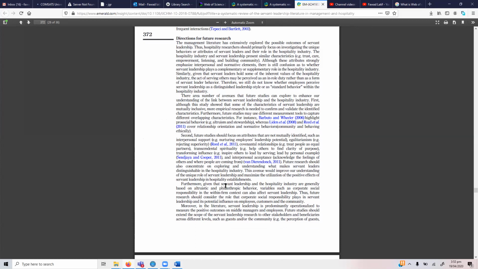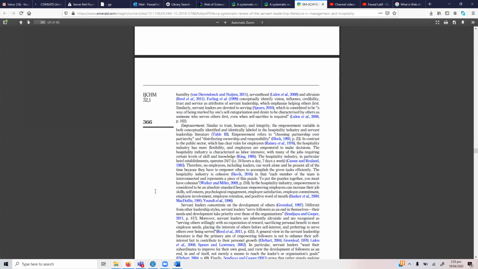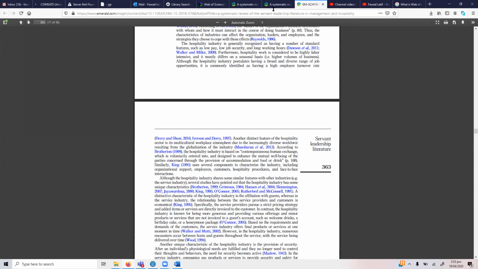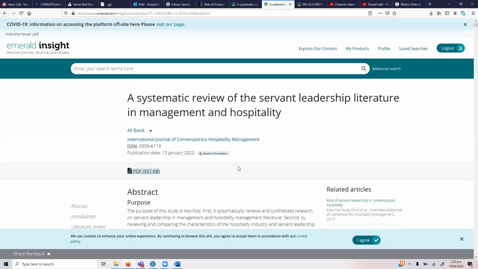There are certain behaviors that are studied, and future researchers can change these behaviors or add more behaviors and conduct more research in this particular area. So this is how you can search for a particular variable, a particular area in your research.